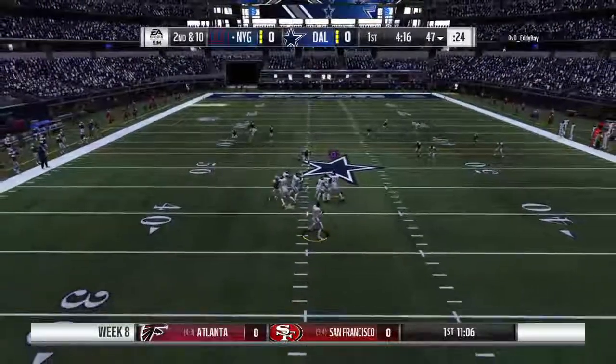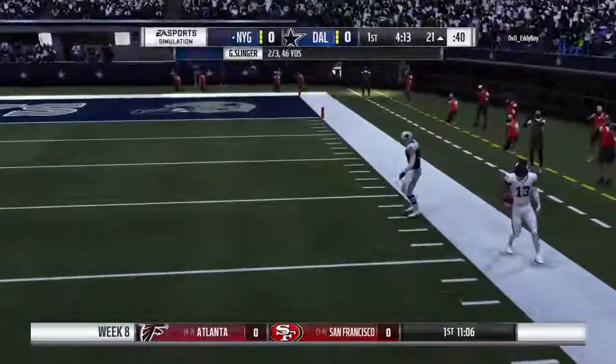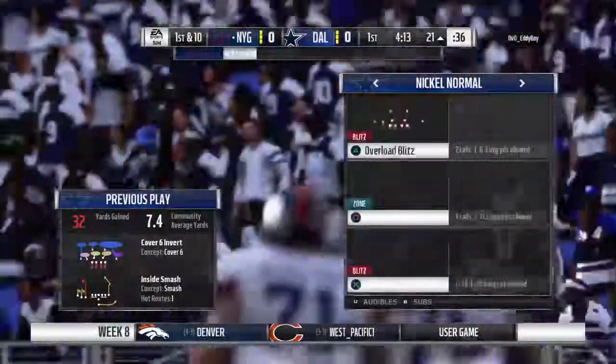He'll drop to throw. Trying to lay one up deep. It's caught inside the 25. A gain of 32 that time.